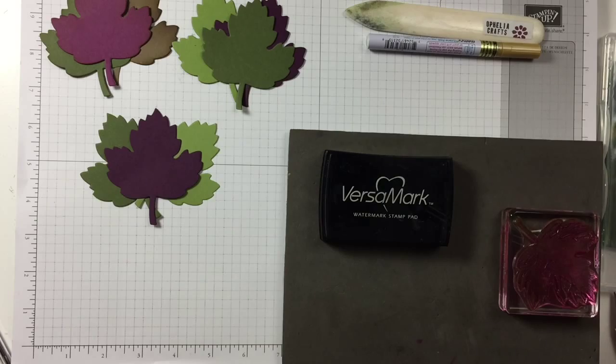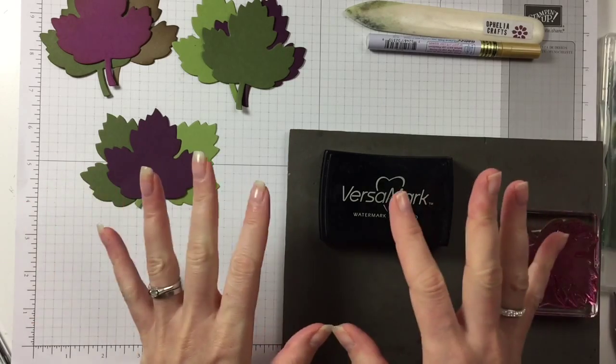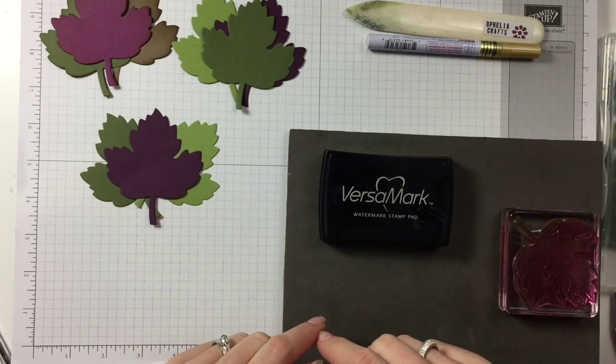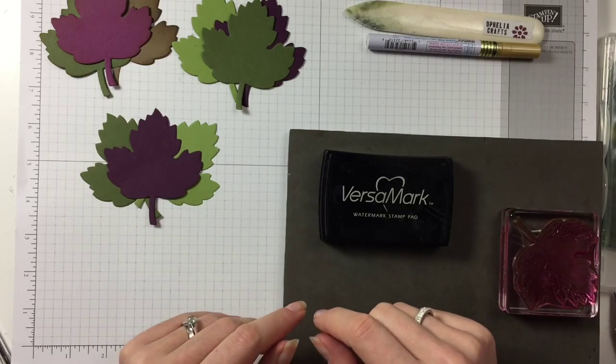So we are making name tag cards or name placeholders or something like that. Name place cards. Yes, name place cards. Place name cards. Place name cards. That's it. Oh my word.